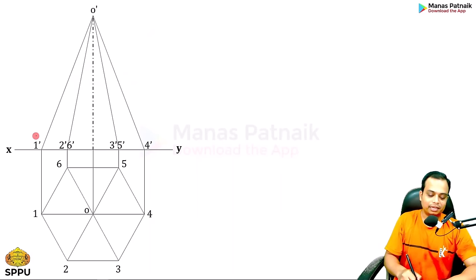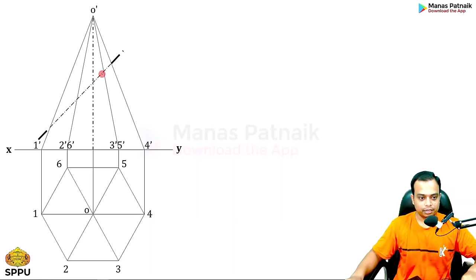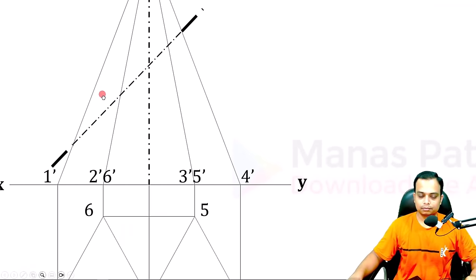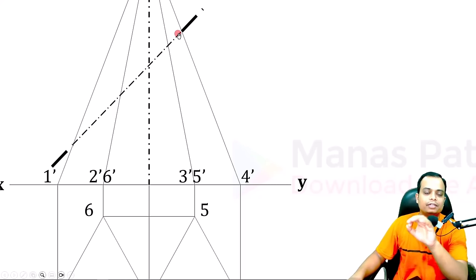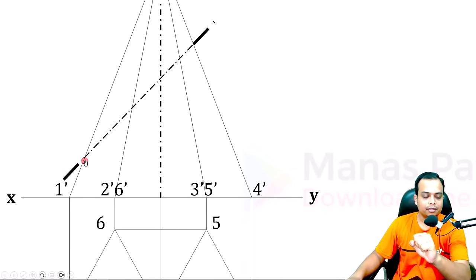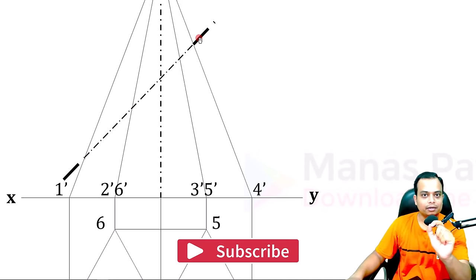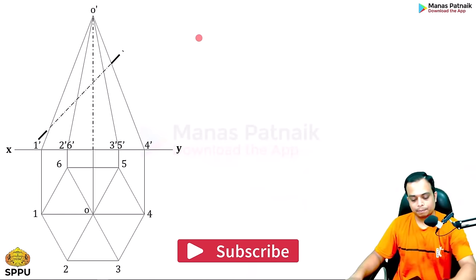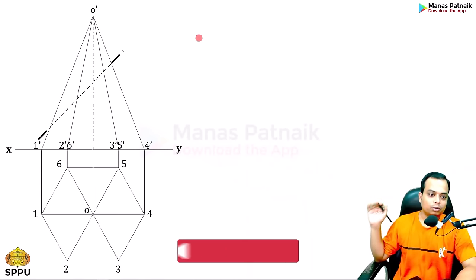Again, since this is a section plane, there are certain rules that you need to follow. Take a careful look. The part of the cutting plane which comes inside the hollow solid, keep it thin, and the part which is outside, keep it thick. Okay, there should be a clear cut difference between both. Okay, sir. So far, so good. Now what?